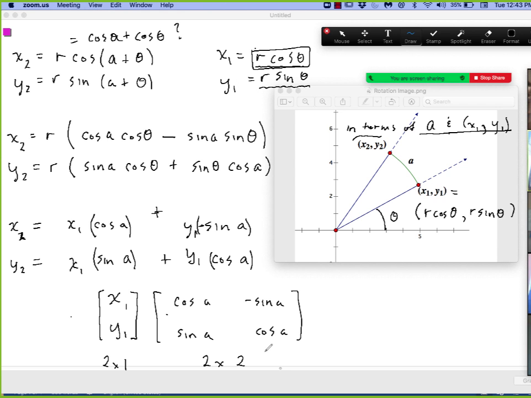So when can you multiply? If the second one is the same as the first one. Because we go across the row, which is the number of columns, and down the columns, which is the number of rows, and that has to match up. So yeah, we need to do it the other way.